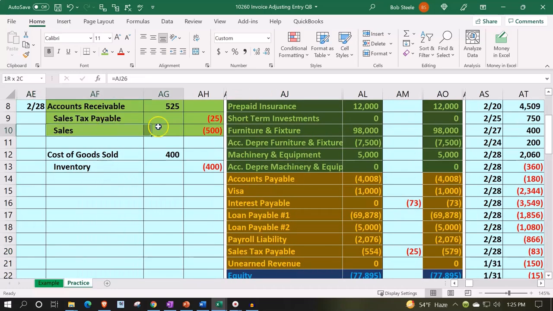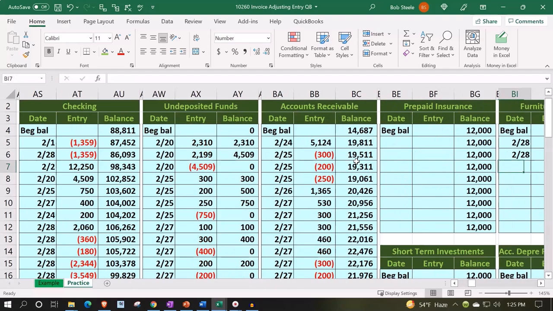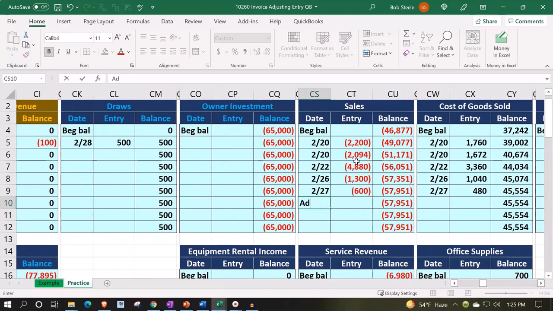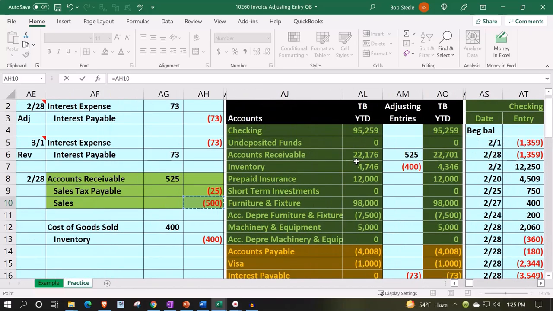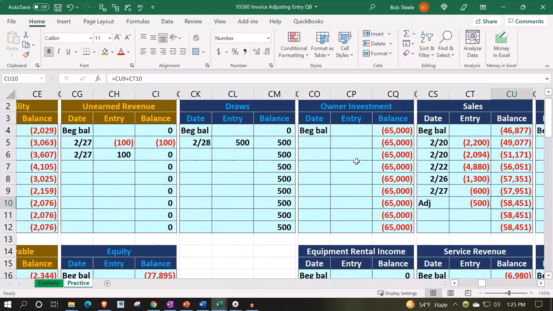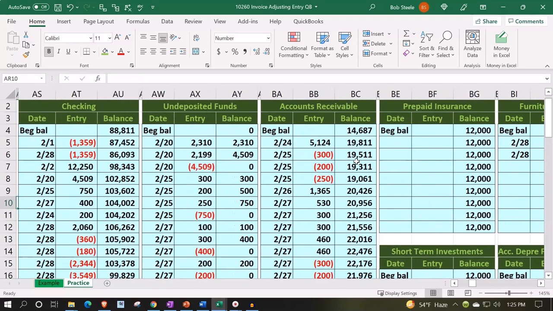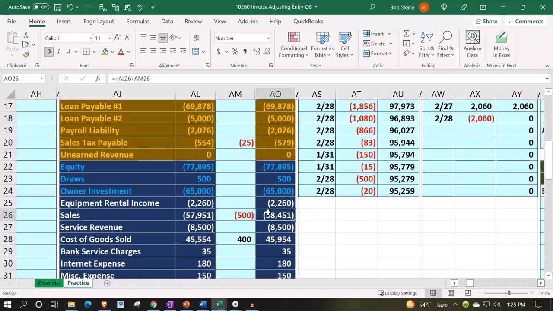And then we've got the sales down here. The sales here. So let's go all the way to the right. Same order in sales. All the way to the right. And that's going to be here. Let's call that an ADJ. We're in CT10. That's fun to say. CT10. And then we're at 500 there, picking up the 500, bringing it on up to the 58451. 58451 also should be on the trusty T to the B trial balance. So there it is, 58451.